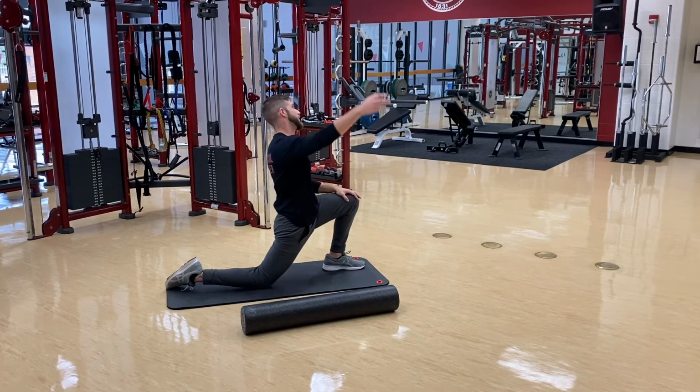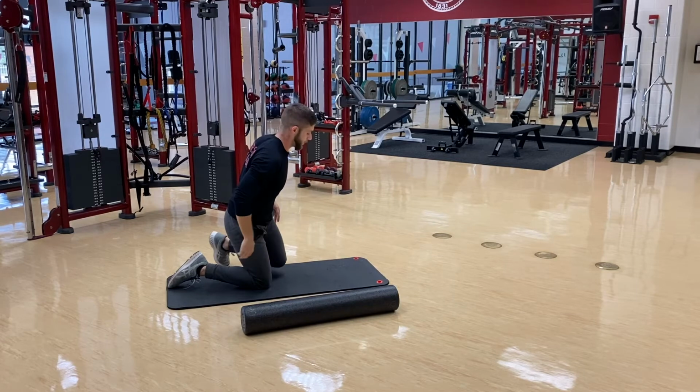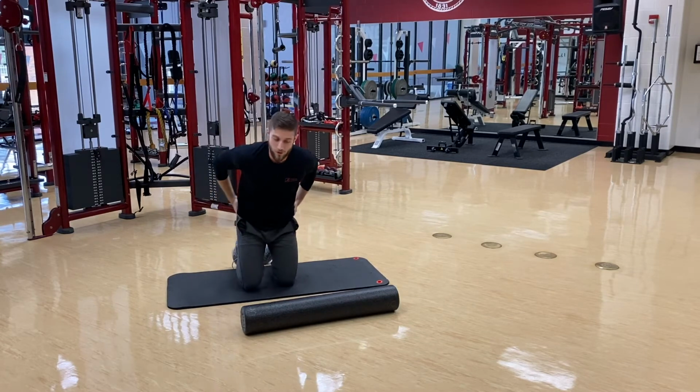There we go, for a little bit of advance. Reach back and away. In 3, 2, 1, and release. Okay, we're gonna move up a little bit now.